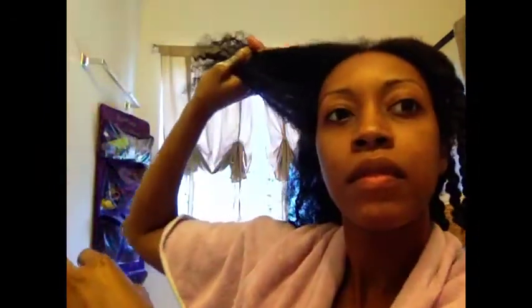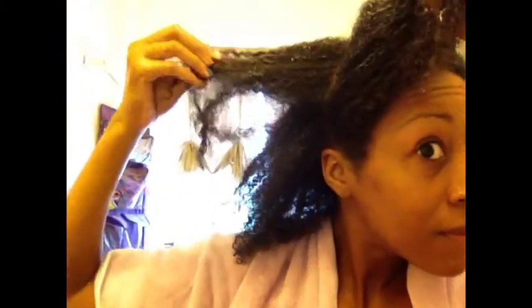Now here is where I'm sectioning the right hand side of my head, and I want to use this moment to talk about why I do not hair type. The hair in the front of my head has a really loose wave pattern. The ends don't really spiral, and then wait a minute, what is this foolishness in the middle of this? Another doggone mini twist. There are still mini twists in my head, y'all.